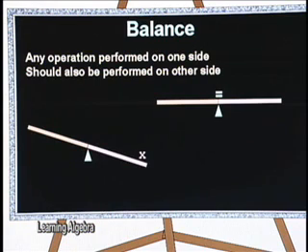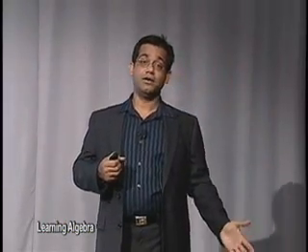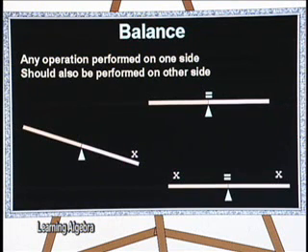Now in our second picture, when we are putting a weight x, we do not know what x is, but whatever amount of weight we are putting on one side of the balance, it tilts towards that direction. The balance is not balanced. As soon as we put the x on the other side, the seesaw gets balanced. See, this is our tip. This is our first golden rule. We have to remember, whatever operation we perform on one side, we have to perform the same operation on the other side. And until we do that, our balance is not balanced.